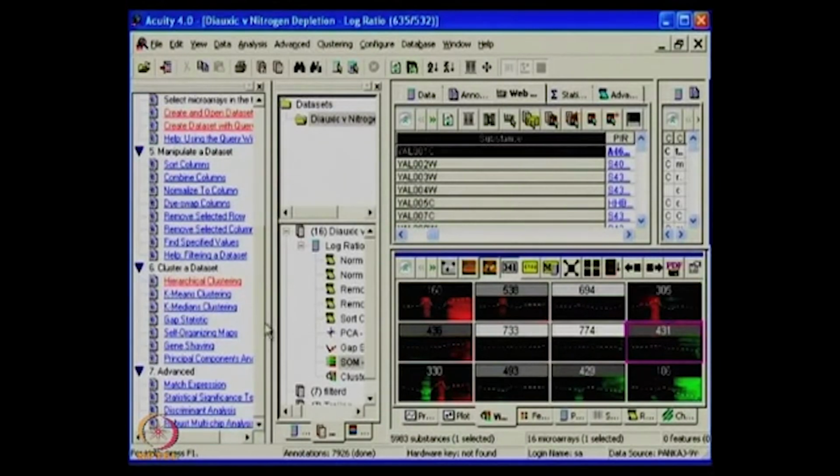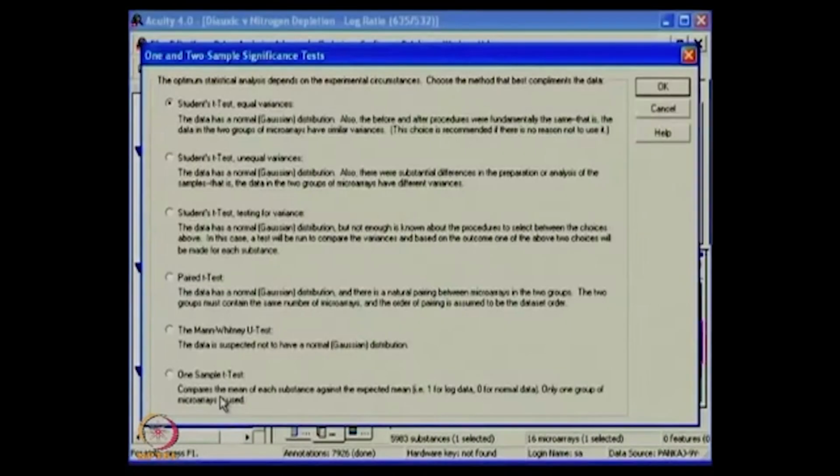Right. Statistics, in the sense, if you click on any of the ones which is something like a statistical significance test, it tells you I have different options to go ahead with. Different types of tests one can perform, like the student t-test, and the reason is when it is an equal variance with a Gaussian normal bell-shaped curve, you prefer this test. When the variance is not equal, you want to go with the second type, where there is a small modification of the student t-test, but without equal variance.